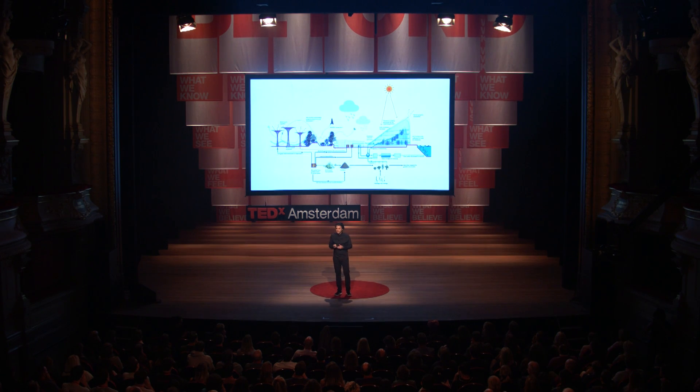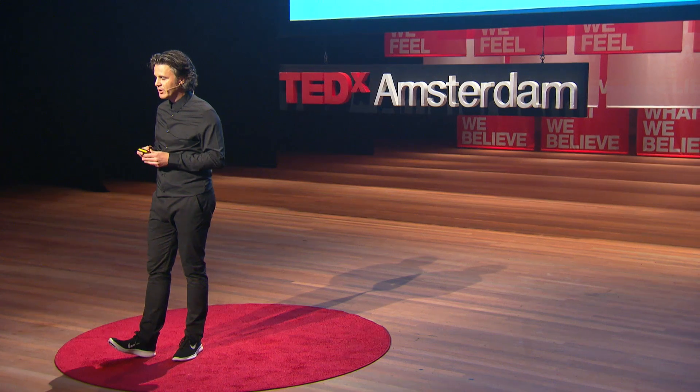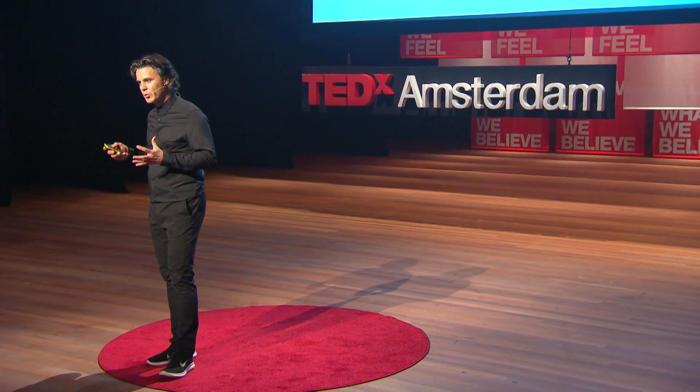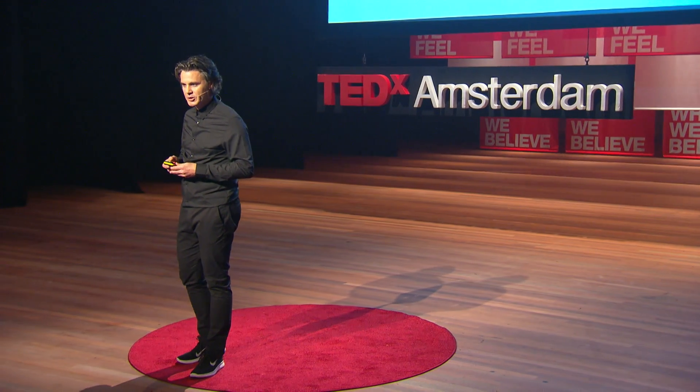The diagram started to introduce the idea of the supertrees — or what we called the supertrees — which would serve as the environmental engines for the conservatories, providing both cooling and energy production, whilst creating a healthy habitat for people and wildlife. The garden also needed a strong underlying design narrative and concept to make this project unique to Singapore.